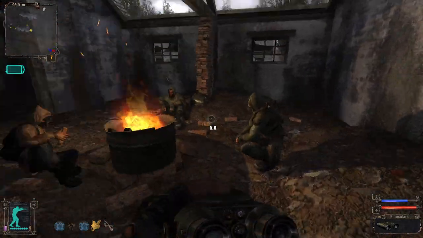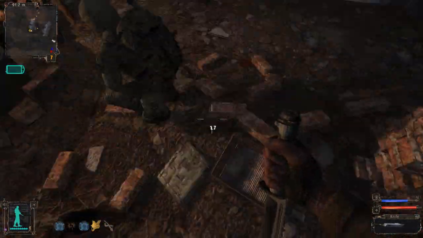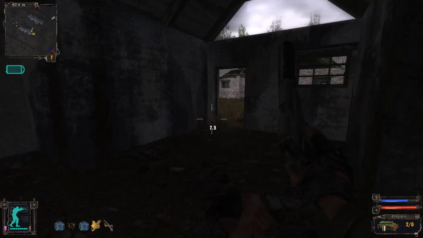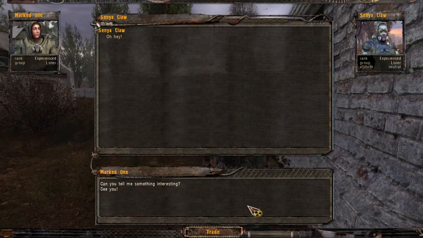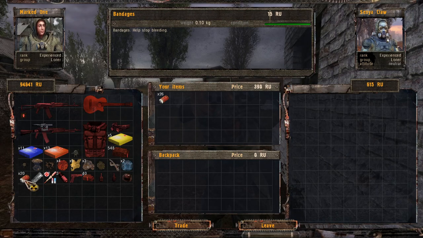Cool. And the last one should be outside. Not a lot of money though. Interesting. Can you buy anything from me? Take the bandages, don't need them. Might as well sell them, because I'm gonna drop them anywhere. Anyways, cool.